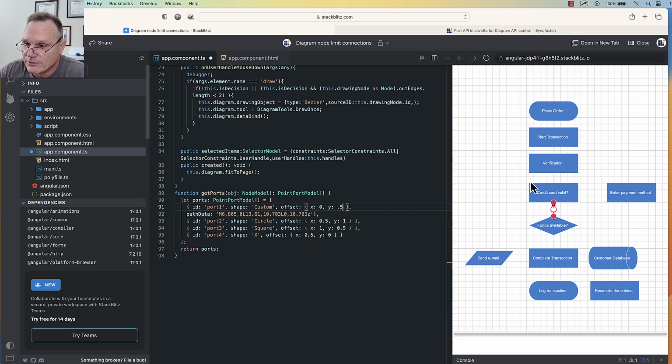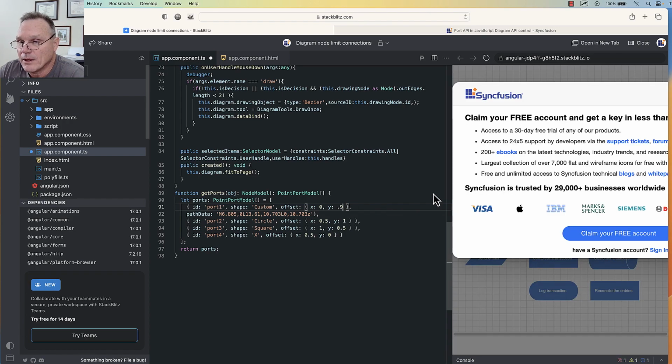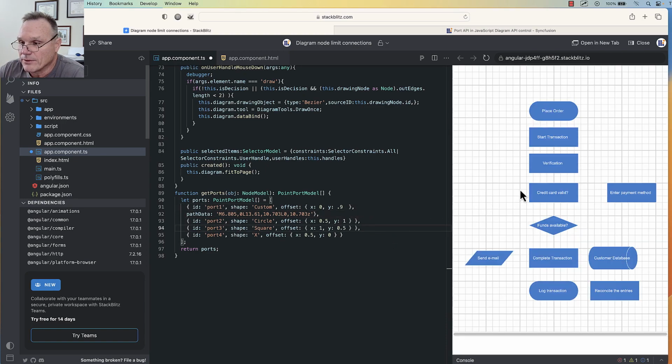The way we have the port positioning defined is 0 to 1 and 0 to 1, the X and Y direction. So if I move the Y here to .9, that's 90%. Let's make a connection. You're going to see that now it's down here at the 90% mark. Okay, so that's what that is.